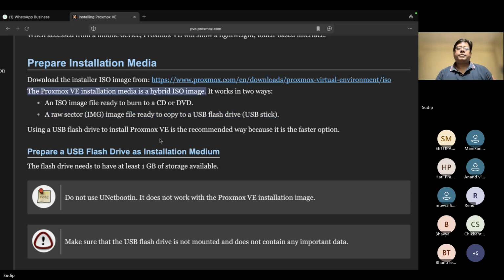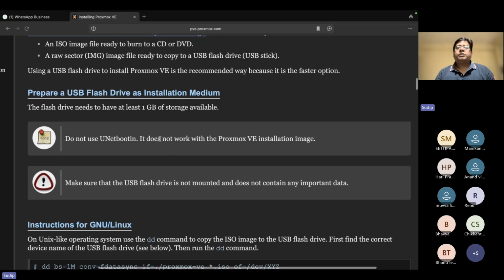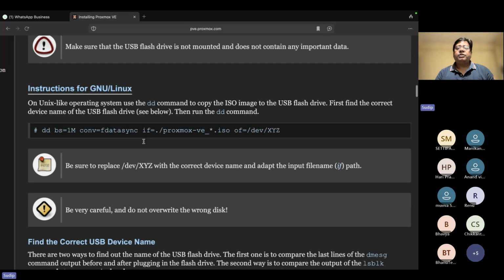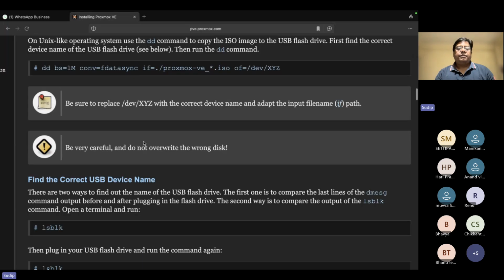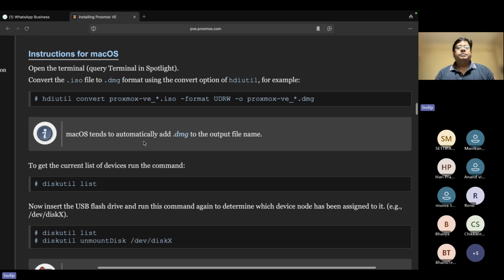Now how exactly to do that flashing? That process of flashing a USB drive is different for different operating systems. If we are using a Linux server, the way we will do it is different. If we are using Mac like me, then you will do it differently.